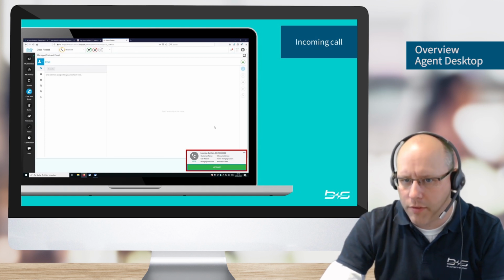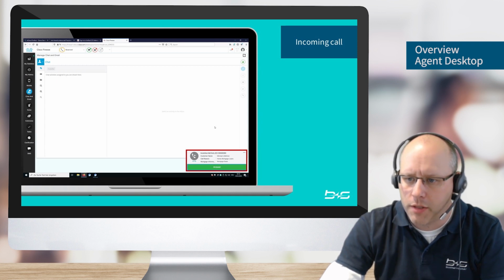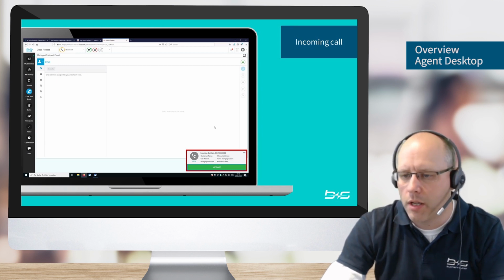When a call arrives at an agent on this platform, we can see multiple things and get multiple pieces of information in the pop-up. First of all, we can see the phone number of the incoming call. And if we did a database dip, we can find out who's calling. Based on the IVR selections and service numbers that have been dialed, we can see what topic this call is about.